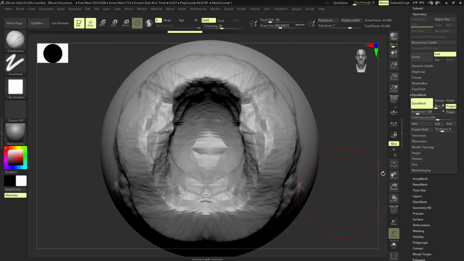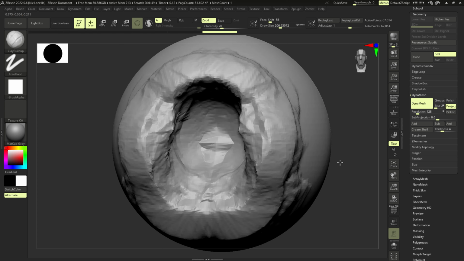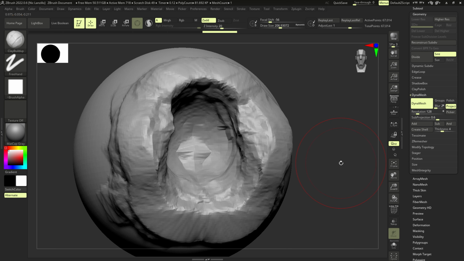So I'm going to turn this off really quick, and we'll keep the blur at 2. Let's do a quick Dynamesh, and you can see what result we get. Now let's take that back, Control Z, and I'm going to turn on the project. So now if we re-Dynamesh, you can see it's kept a lot more of that detail in the sculpture that maybe we want to retain, right? It's not something that we want to lose.